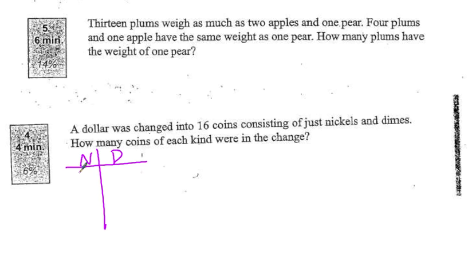So I can start and I could have just 16 nickels and zero dimes. And if I have 16 nickels and zero dimes, I would have 80 cents because a nickel is worth 5 cents. Now if I have to have 16 coins every time, if I get rid of one nickel, it means I'm going to add a dime. 15 nickels is 75 cents. One dime is 10 cents. So now I have 85 cents.